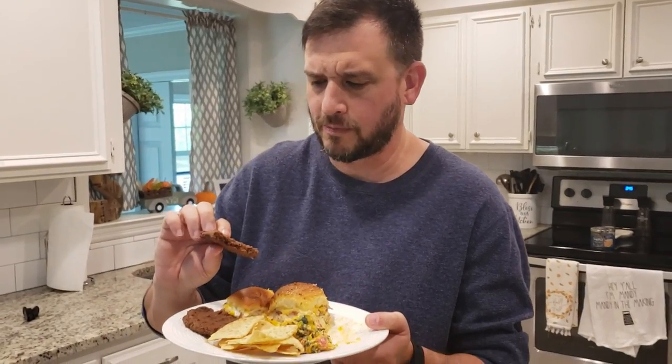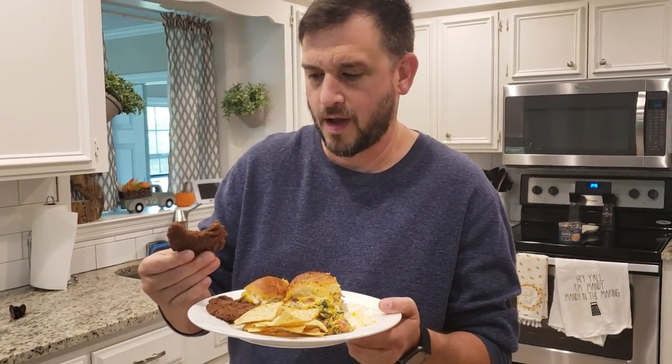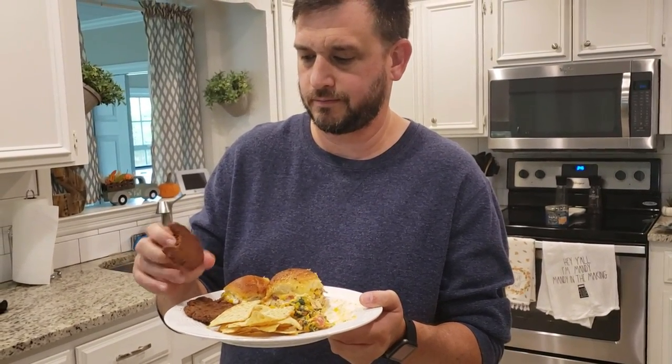Wow. Mmm. Really good chocolate peanut butter cookie. Not much else to say, huh? There's really not much else to say. I mean, it's really good. It's cooked, you know, perfectly. It's not hard.